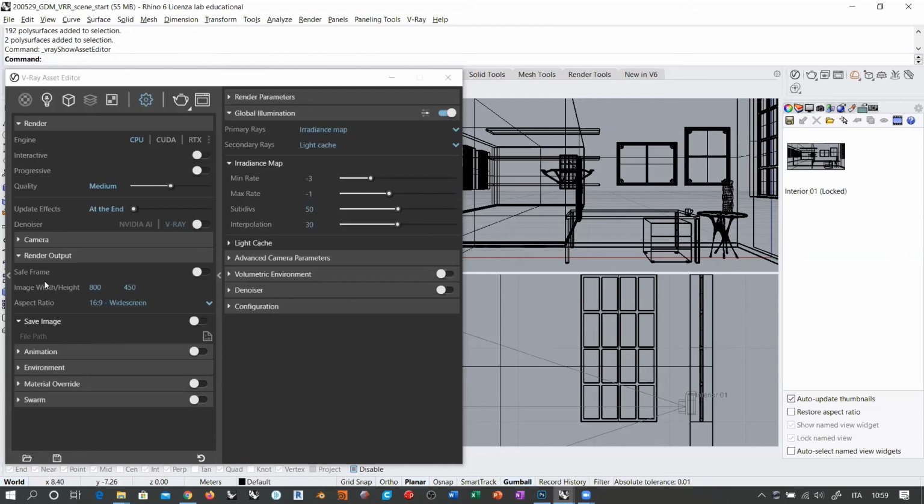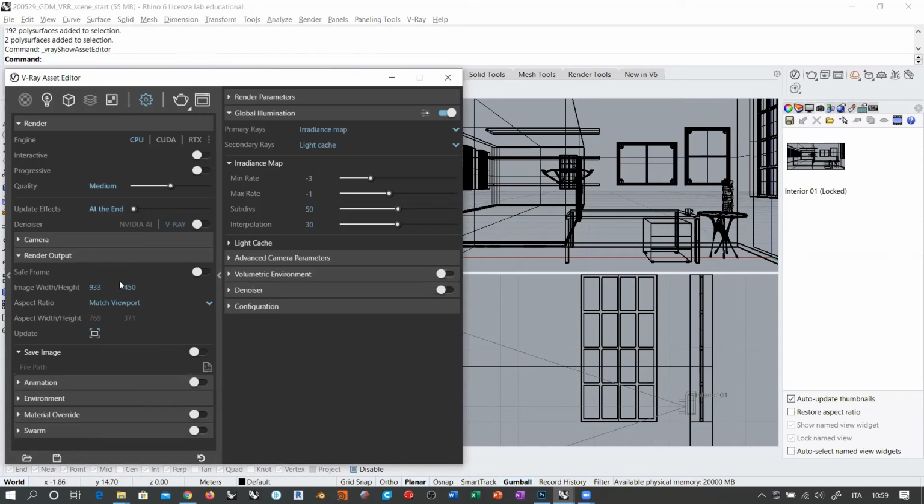I will leave the rendering aspect not at 16:9 widescreen, which is something that, if you have a full HD monitor or screen with this aspect ratio, then you might produce a rendering that fits exactly in your area. But I will switch to match viewport.